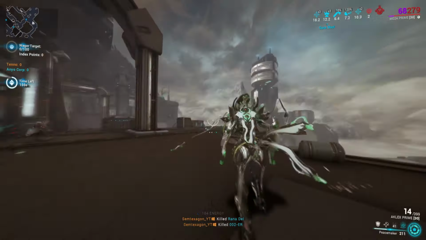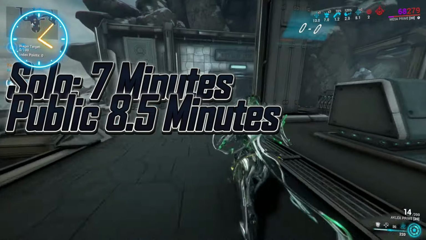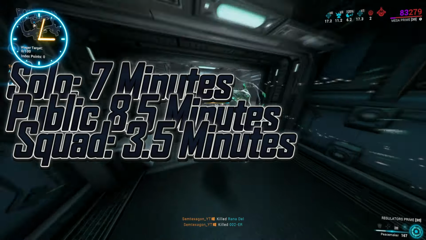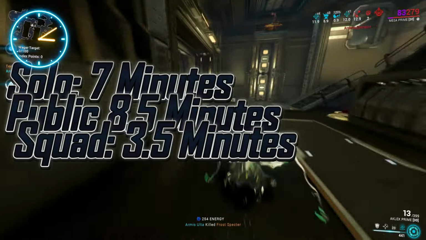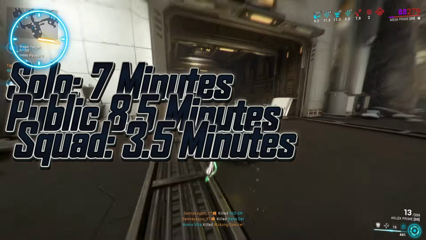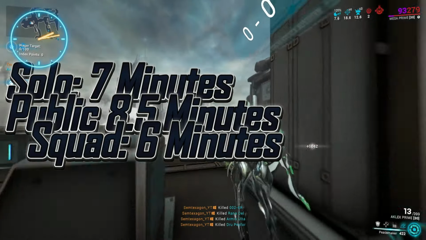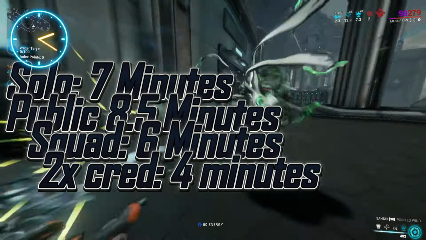Okay, but what about bringing a full squad of dedicated players? Well, in the past we have consistently been able to complete Index rounds in as little as 3.5 minutes. Problem? We tried for half an hour at 4 p.m. in the afternoon, which is prime time for gaming, and could not find a full squad. We could barely find 2 people. And even if you only had to spend 5 minutes, the in-between time of people getting ready or finding replacement members is time spent not actively farming, bringing the time back up to 6 to 7 minutes. The exception is during the double credit weekend, where all the sweats come out to restock their credits, at which point 4 minutes including recruitment should be possible.